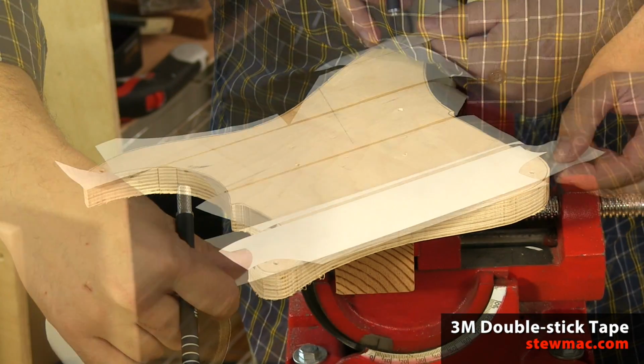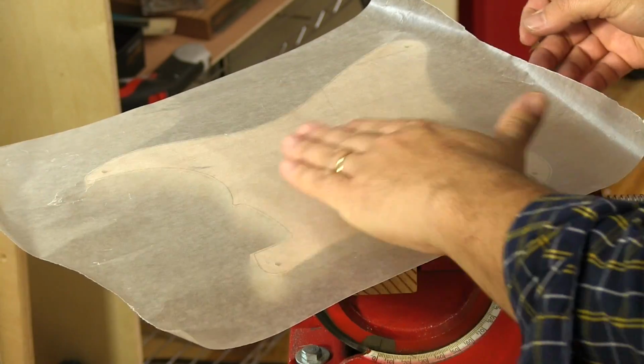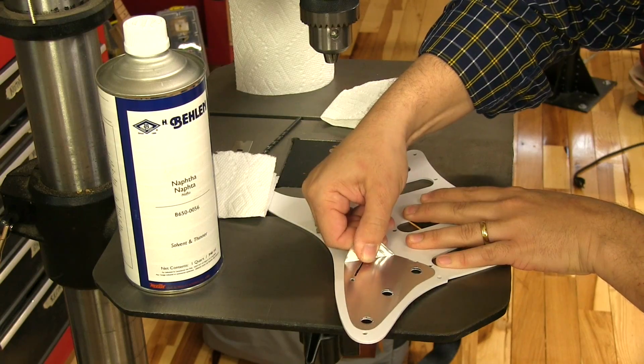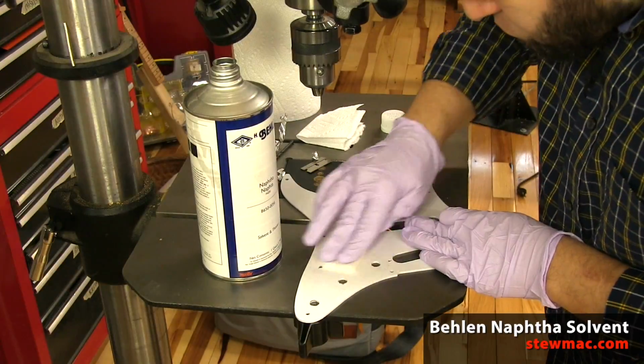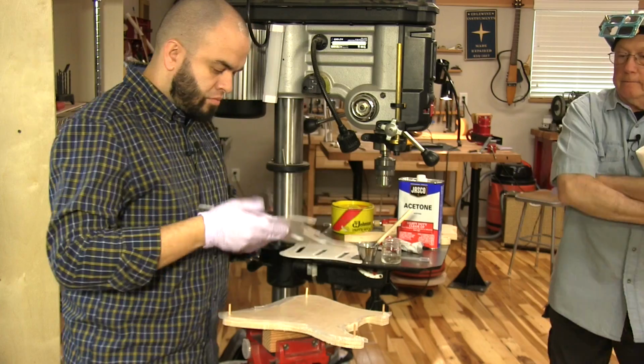The double stick tape is to fasten wax paper to the workboard. This keeps any glue squeeze out from sticking the plastic pickguards to the wood. Remove the foil shielding because it won't glue. Use Naphtha to remove any glue left from the shielding. You might need a razor blade too.